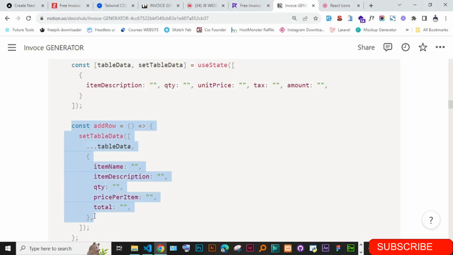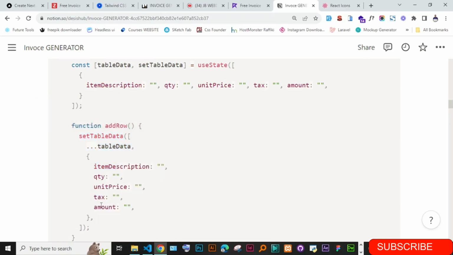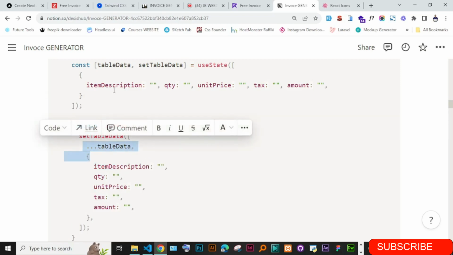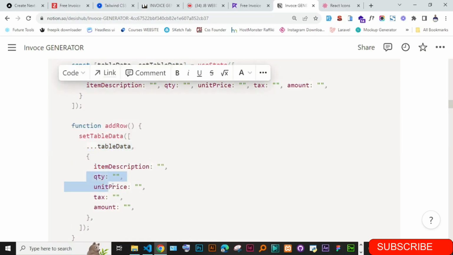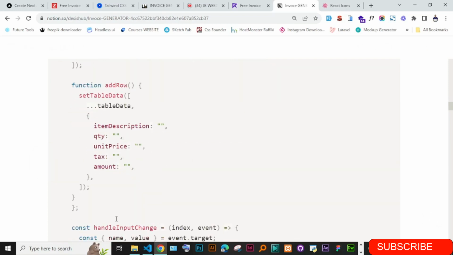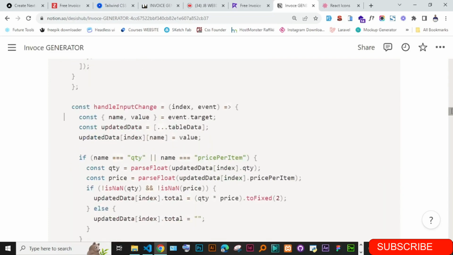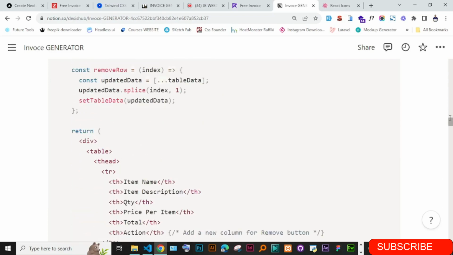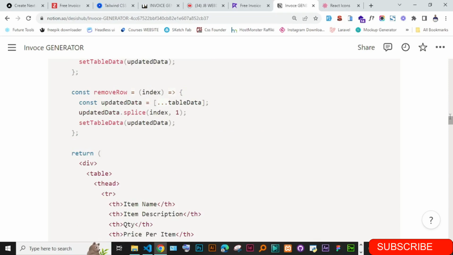Okay, so it is simply adding a row. Here just add like that. Okay, so you have the add row. It simply resets, gets the data that was already there, and then adds the new item. Okay, so we have that one done. Let's now look at, actually not handle change, but just actually work on the remove. Okay, so the remove is also very easy.